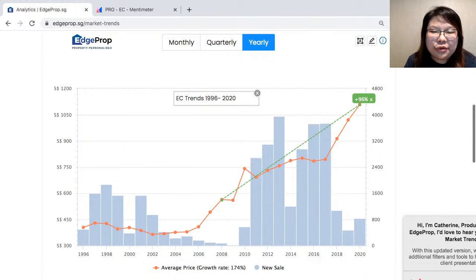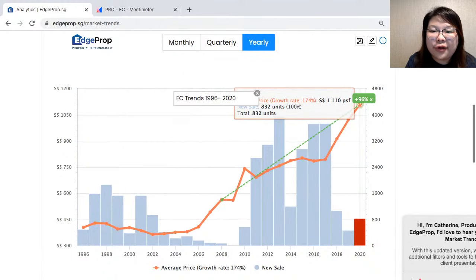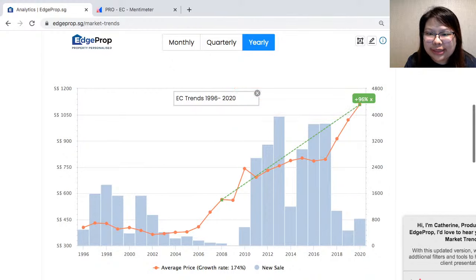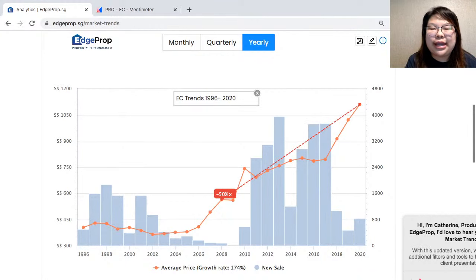Just now, if you noticed, I had another version which shows me a negative at 08. How did that happen? The same 2 points, 08 and 2020, but looked at from a different perspective. Here point A is 2008, point B is 2020, so there was a growth of 96%. I'm going to click on the cross to delete this line, and now try another line, from 2020 as point A to 2008. Now you will see the same points, but a different direction. It is looking at a negative 50%. So do take note, when you draw the line, the direction also matters. Are you looking from 2020 to 08, then you know that there was a fall. But if you're looking at 08 to 2020, there was an increase.